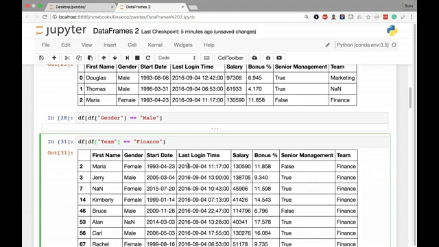So there is a slightly more elegant way to do this if you don't like this syntax. What we can do is assign the resulting Boolean series, that's the first thing we generate here, to its own separate variable. So let me give you an example.